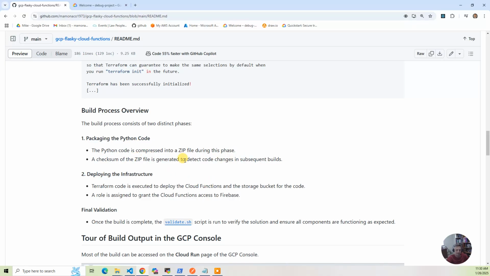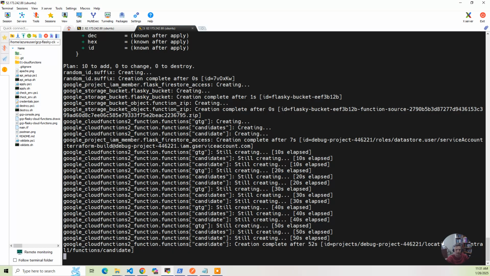Now, after that's done, we deploy the infrastructure that we need to actually serve up the cloud functions. And so we need a storage bucket for the code, which is more like Azure than AWS. In Azure, you have to explicitly give a storage account. Here you need a storage bucket. And then we deploy the cloud functions, and we assign a role to the cloud functions to allow them to access Firebase. The first time we deploy, it's deployed publicly and anonymously. Anybody can hit the endpoints. And then after we finish the build, we run validate.sh, and it should tell us if our API is working properly. So let me go back here, and it is still building, so we'll pause for that.